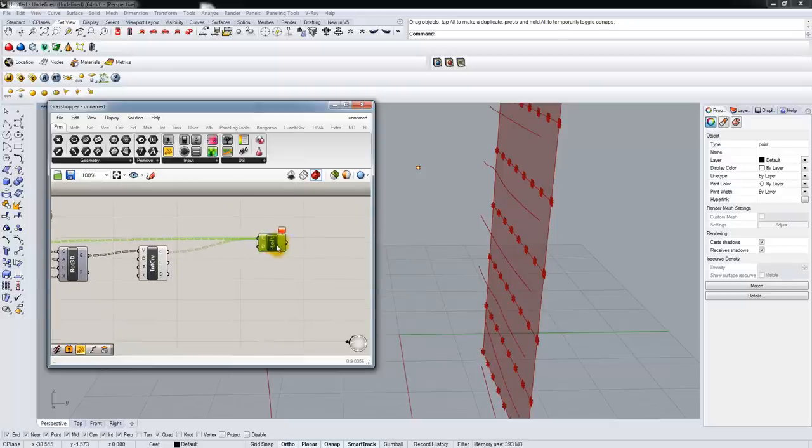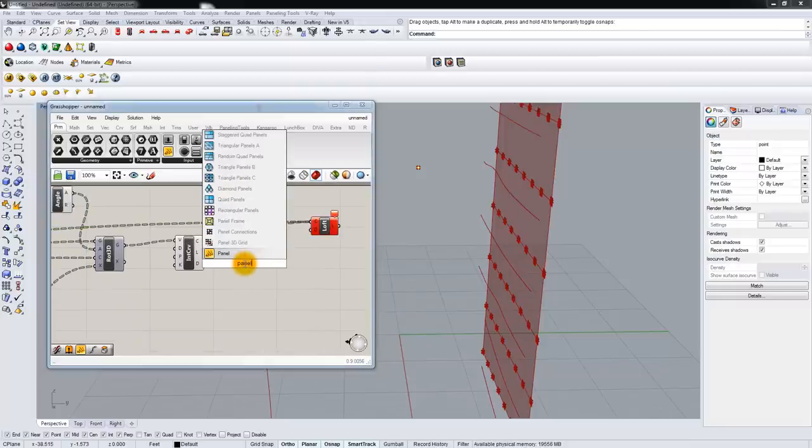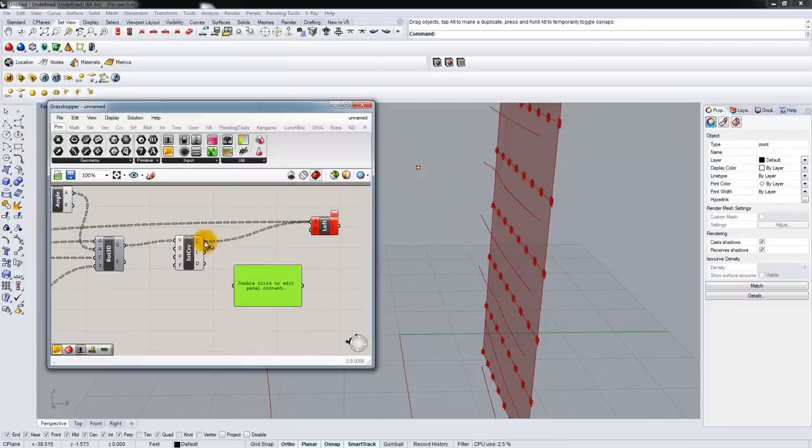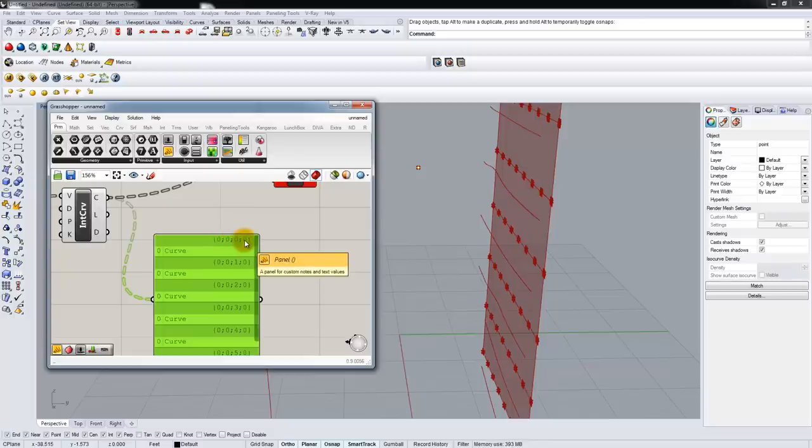Now this gets into a little bit of the underworking, the underbelly of Grasshopper. And if we pull up panel, we can actually look at the outputs of these things. So let's look. Right now it says we have curves. And each one is addressed at zero. And it's marching through this kind of chain. So in class I describe this in two ways. One, essentially this is like an address. It's in a unique location of where this curve is stored as information. And we can say that it's right now stored in a state, in a city, on a street, in a house, in a room, right?